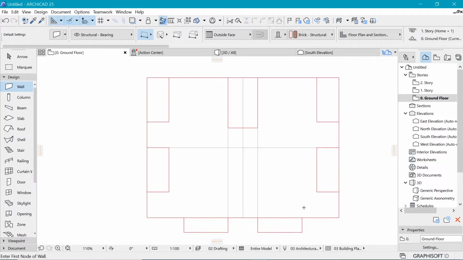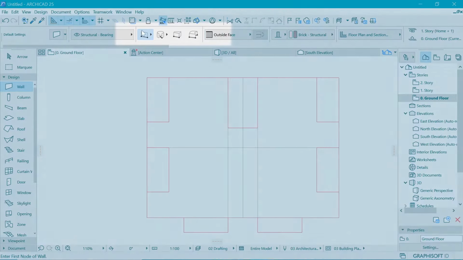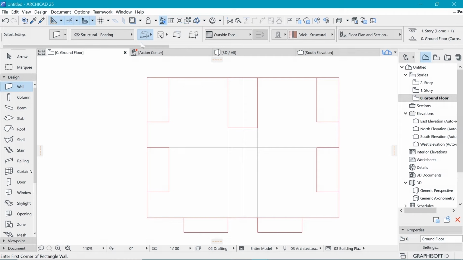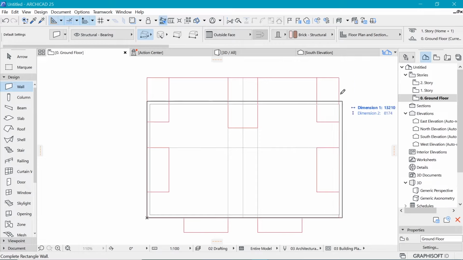But before we draw, we need to understand the different methods we can draw this wall from. If you can see here, we have a single wall. Once we click on this arrow, we are presented with other options, which include the polygonal method of construction, also if you want to draw a complete box, and as well the method which can be an angular rectangle. In this case, I think this works just fine, so we can go ahead and draw something like this.